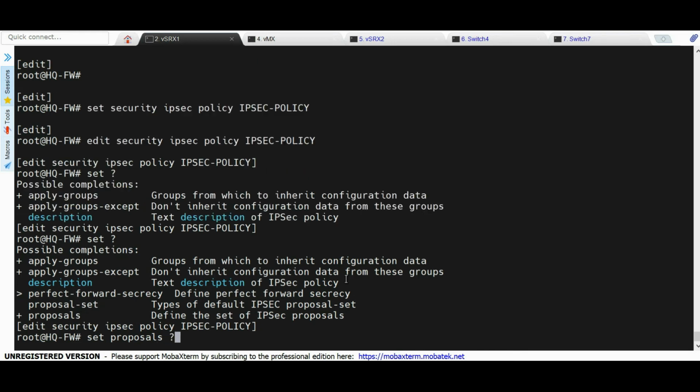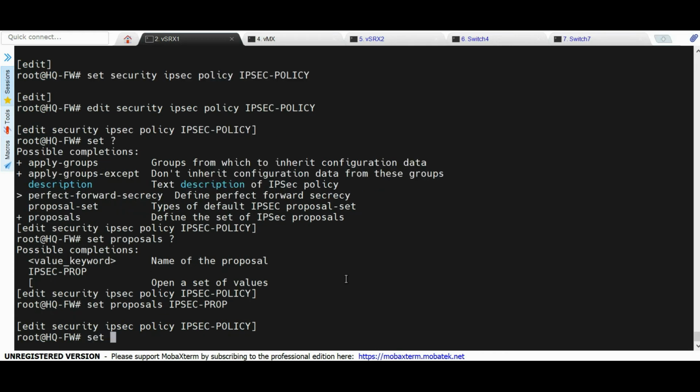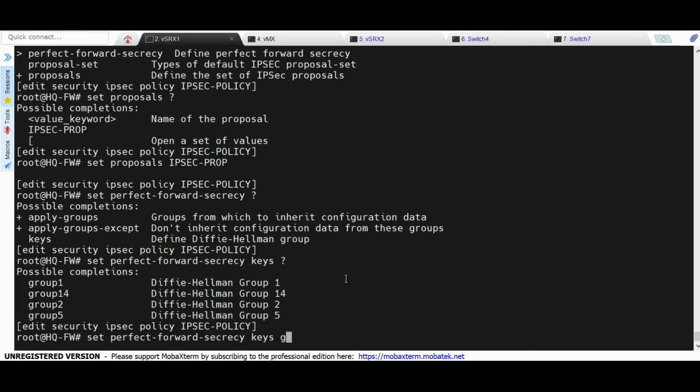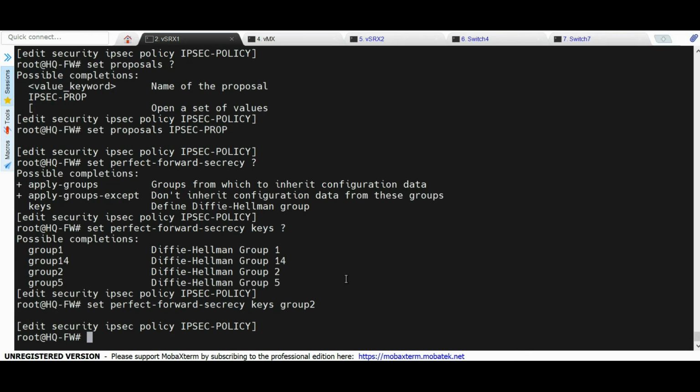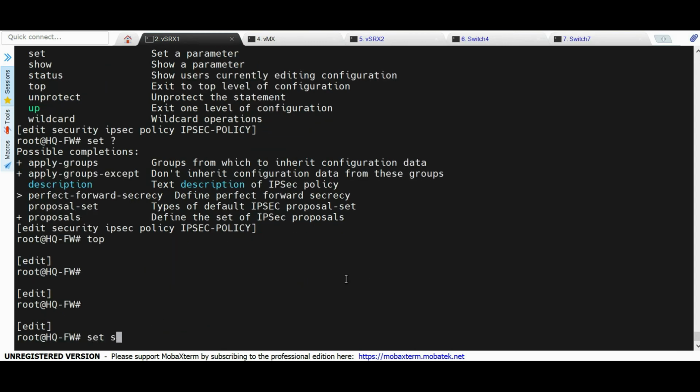Set proposals, IPsec proposals. Set perfect forward secrecy, give the name, the keys in group 2.